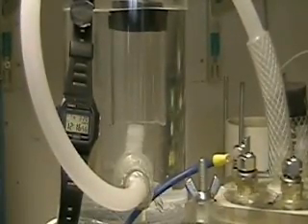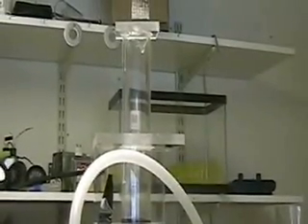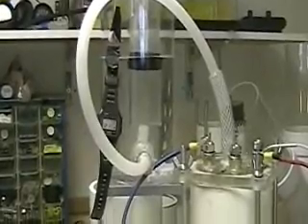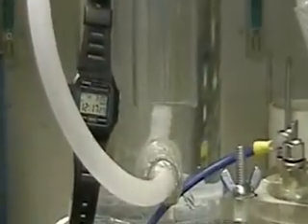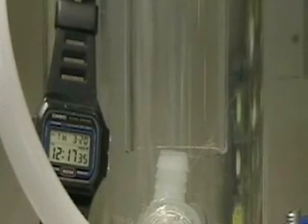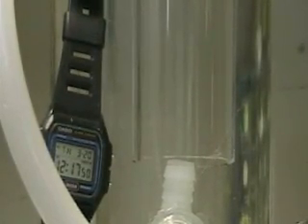What you're looking at here is the first test on the focus cell. For the output, you can see the watch on the left side and there's my testing rig. Look at the very top — there's a small hole in that, and what that does is I cover that up and you can see that tape where the water line is and the bottom of the tube right there. I'm going to park this camera right at the bottom and we're going to see how long it takes to fill that.